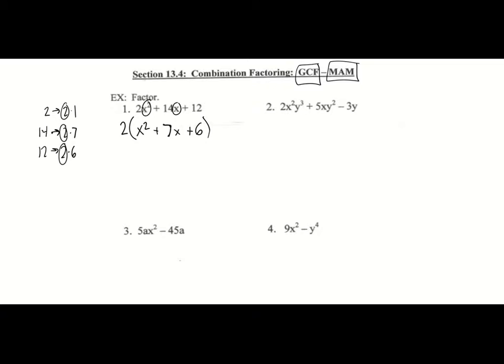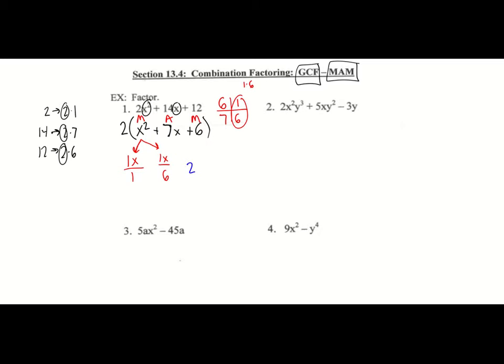The next thing I'm going to do is use MAM to factor my trinomial. So if I label it, I have this as M-A-M. Make my box. I have 1 times 6 is 6, and I need to add to 7. Well, I know 1 times 6 and 1 plus 6 gives me 7. So those are my 2 numbers. I can take my coefficient and split my variable. So I have 1x over 1 and over 6. Take my 2 numbers and put those on the denominator. I can't simplify those at all, so I'm ready to write my final answer.